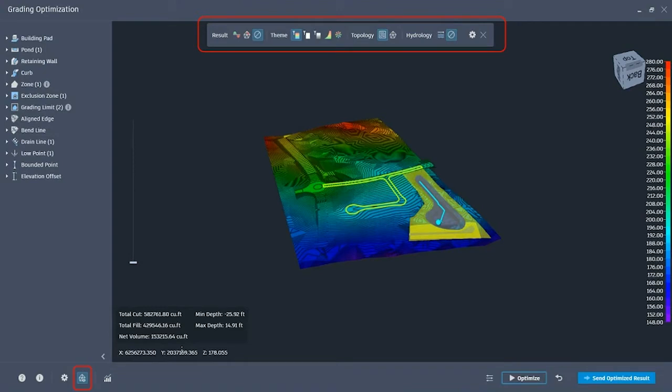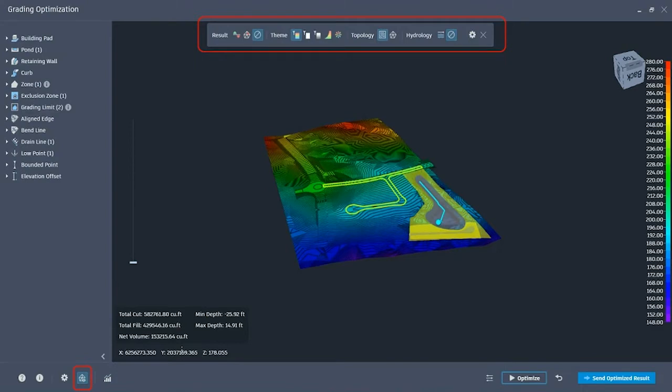You can also see the violations. So a violation is when a constraint can't be met. So say your max slope in your zone is 33%. Say it could get to a slope of 40% in one spot. That's going to be a red violation. The slope's too large based on the constraint.